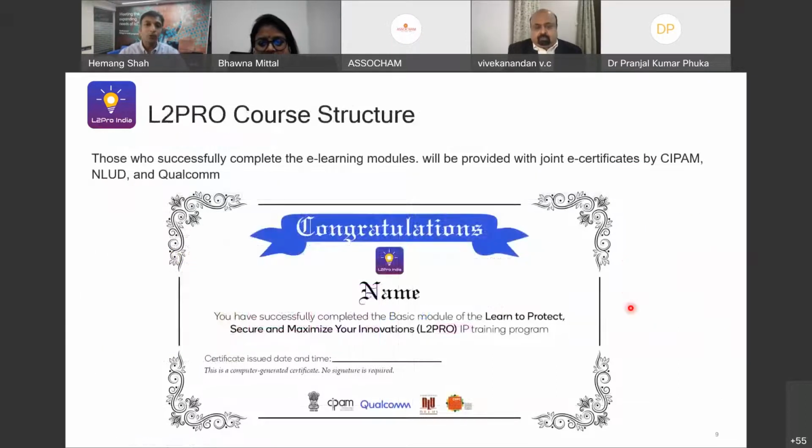Now, for the folks who are interested, there are assessment modules, and the assessments are case study based. The goal is to make you practice this material, not to make you, let's say, a patent agent or a trademark agent. You can, of course, do that. However, the goal here is for you to notice, okay, here is how I need to think about IPR. And that's why there's a case study element also, apart from factual questions. If you pass the assessment successfully, you get a certificate which is generated on the spot.